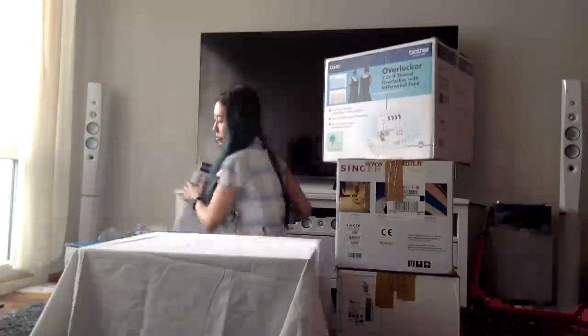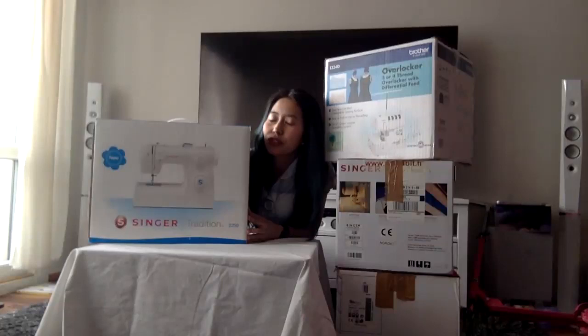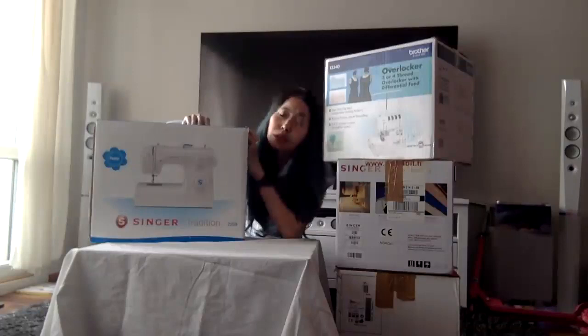Okay, guys, let's start with my first sewing machine. Portable sewing machine, or we can call it domestic sewing machine. This is my first domestic sewing machine. It was a wedding anniversary present from my husband. This is my very first Singer Tradition 2259, and the price is quite cheap. It's about 100 euro, so maybe around $120 nowadays.